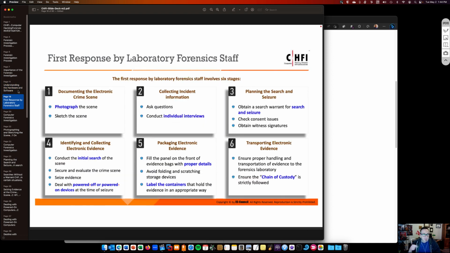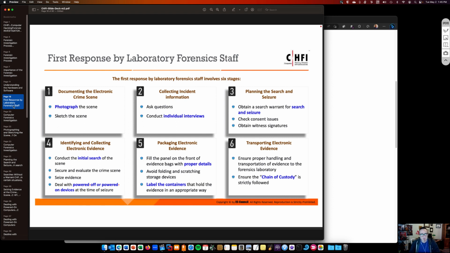Some things to keep in mind. When you come in as the first responder, if you're not in the lab, you're a first responder for an investigation process, for a digital investigation. Even though there are photographers of the scene and so on, it's always valid to have photographs of the scene as it was set up. So, was the computer on, was it off, how is it sitting? Of course, interviews might be done by investigators, agents, but those interviews could lead to information about the system. A big thing we're talking about is search warrants, and we'll talk about that in a little bit. But dealing with the evidence and so on.